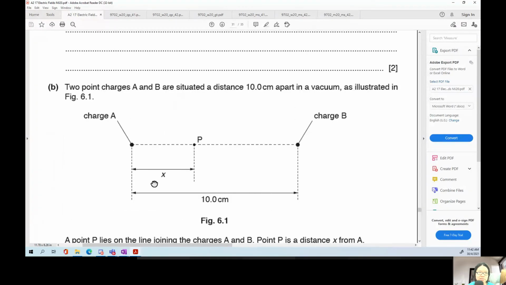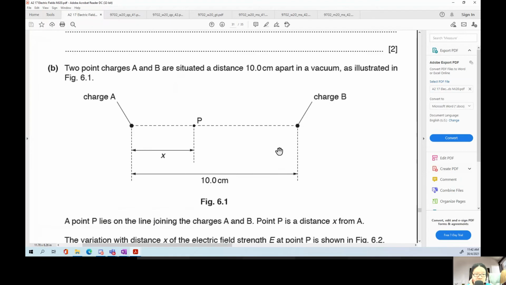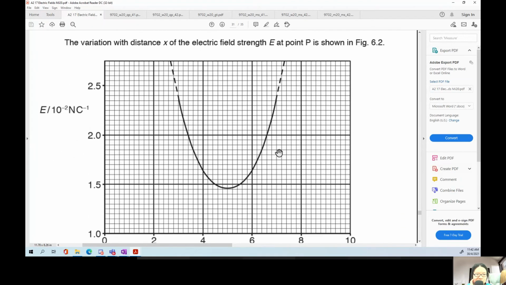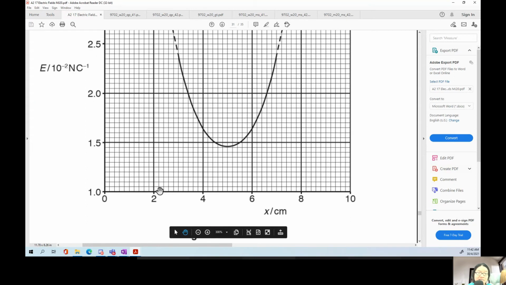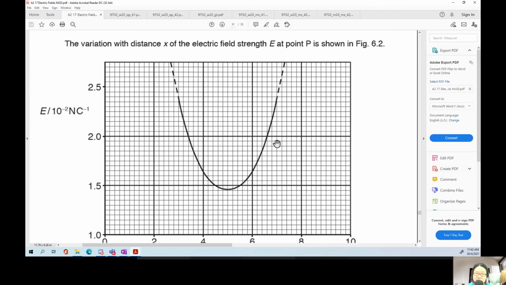Okay? It's the same situation, but instead of having a charge sphere, you have charge A and charge B. And here you can see this graph is so different than the other graph. It doesn't have any point where the electric field is 0. So this means the polarity is opposite, because the direction of the electric field is always the same direction, so they never cancel out.